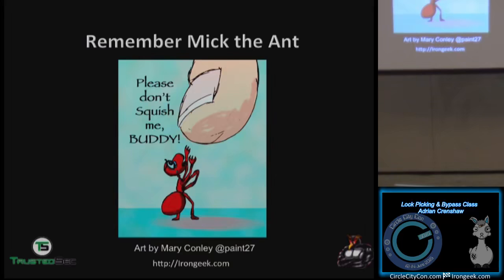To get this idea across, I use a parable my buddy Mick told me that his lock pick instructor told him. Pretend you have a pet ant, and you dearly love this ant, but this ant has poison all around it. You don't want the ant to walk off into the poison and die, but you don't want to put so much pressure on him that you're going to kill him. So you've got to put just enough pressure on the little ant's head that he doesn't move, but he doesn't walk into the poison. He doesn't walk into poison, but you don't crush him.